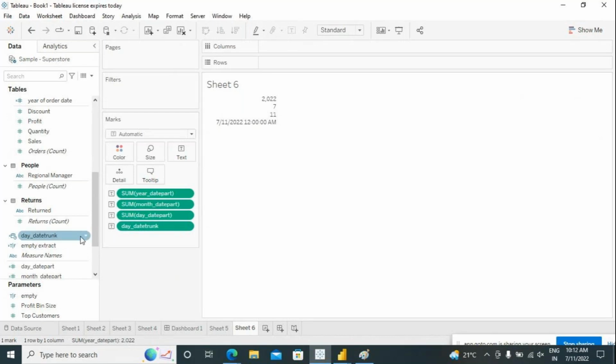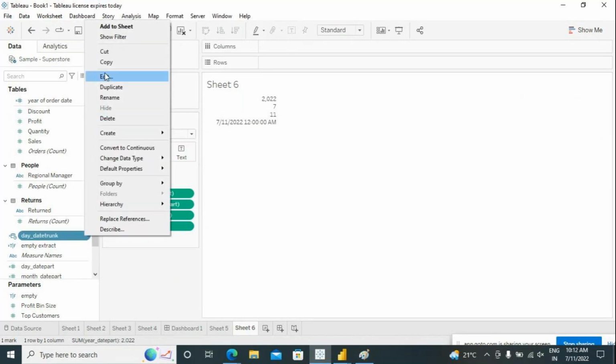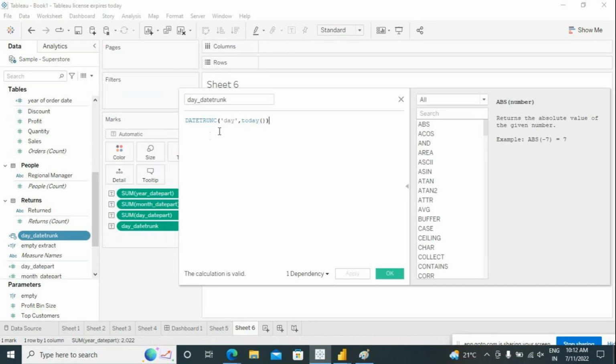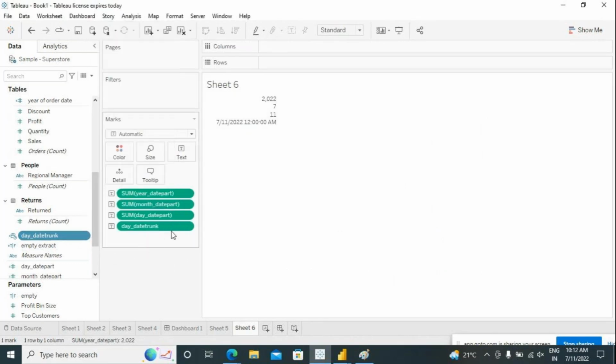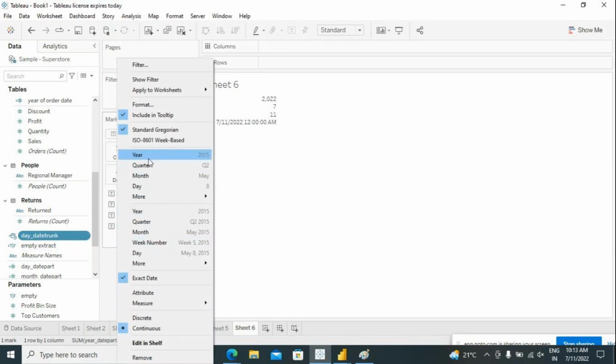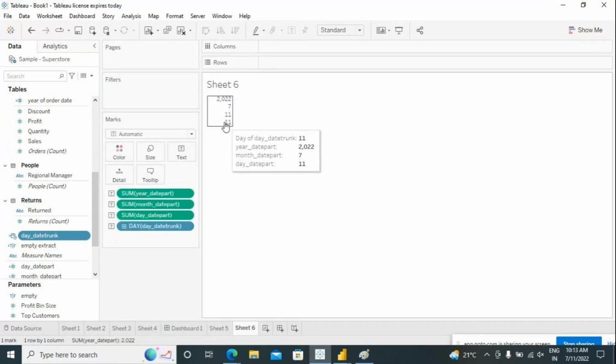So earlier, whatever we had given, they gave only the date part, year. Here we are not specifying the date part or something else. We can just go for getting the entire date. Suppose from here I select exact date, that's why we are getting the date. Anyhow, here we have the options. If I select the exact date, we get the total date. If you select only day, you get only the day, 11th. We can get 11th as output.